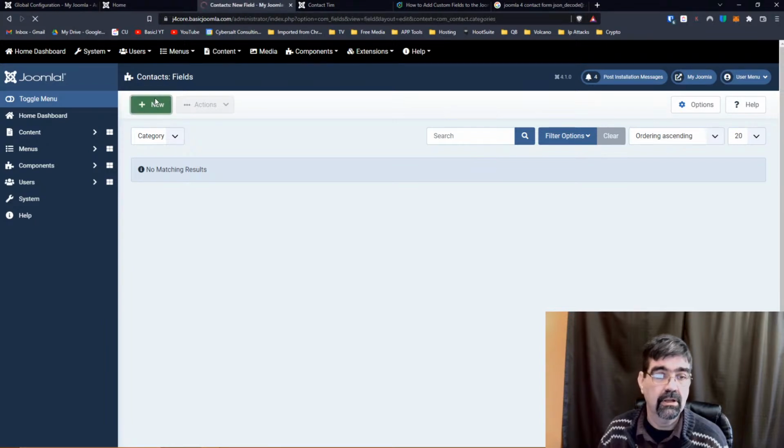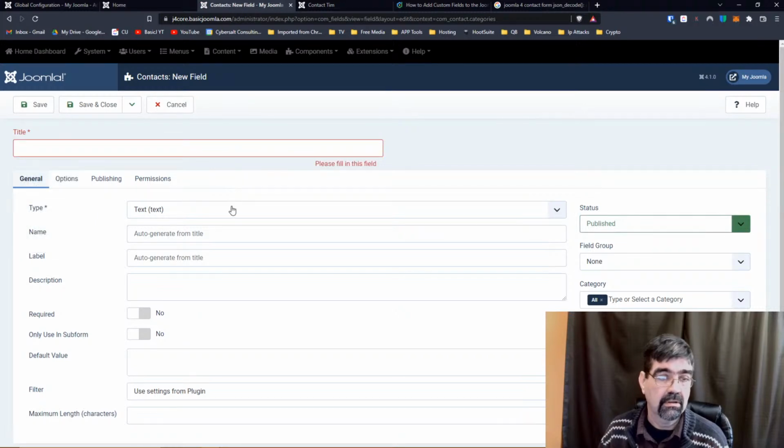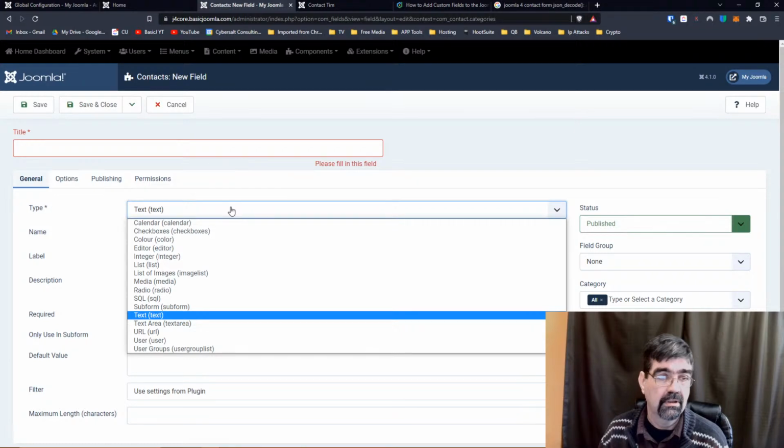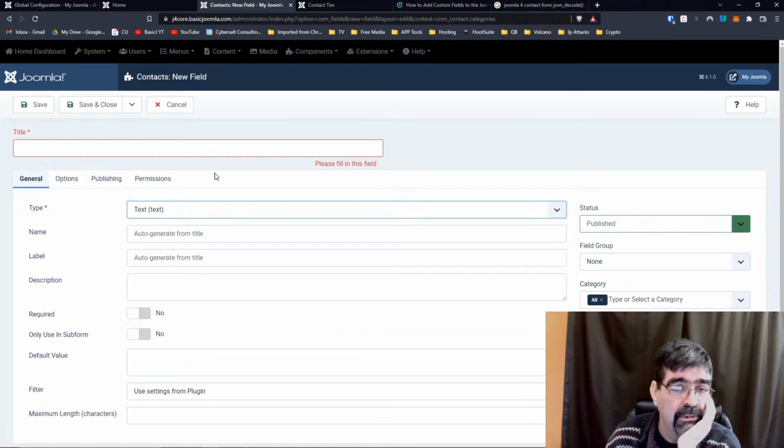Interesting. If we do new contact category type, and we really do a cat. What on earth is this? You have all the field type options. Oh, this is creating a new field. Cancel.